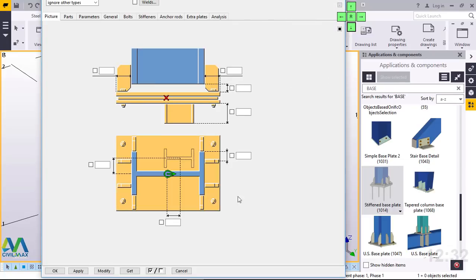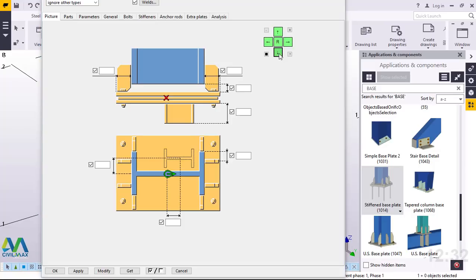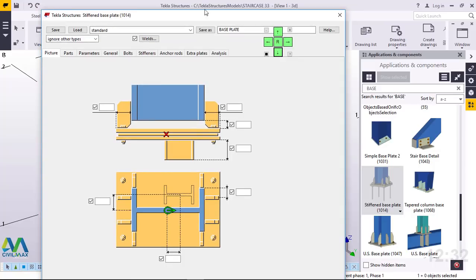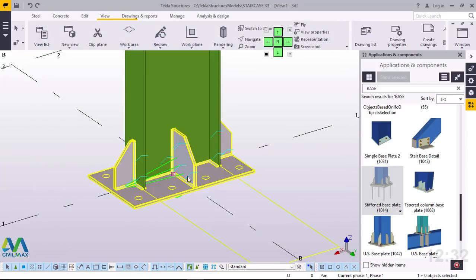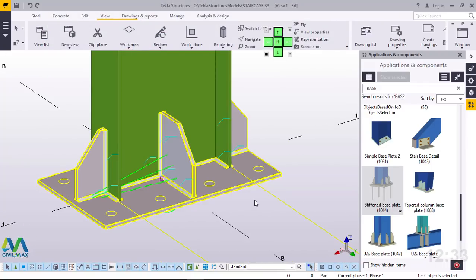Once I've done that, I'll drag this closer so that I can access the top point of this macro. I'll pick base plate here. You can set this by yourself, then take it up. I'll click modify to accept the settings inside and click OK. Just to close it down, then everything will be just that way.